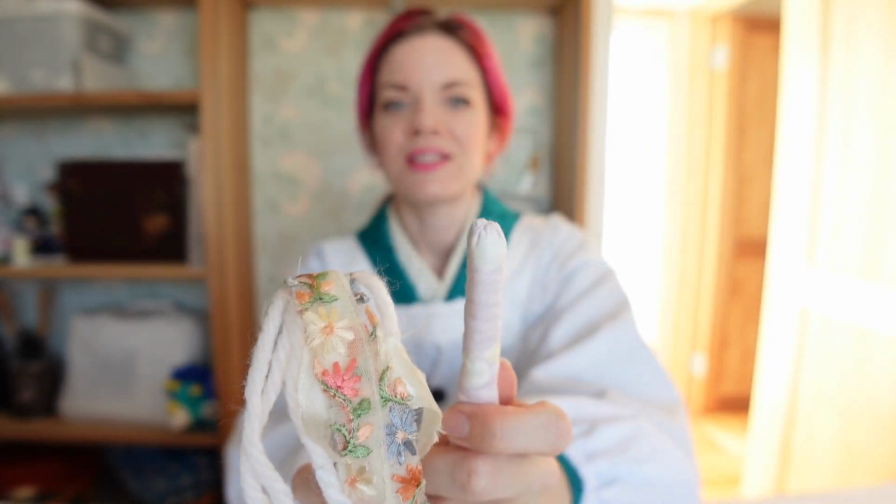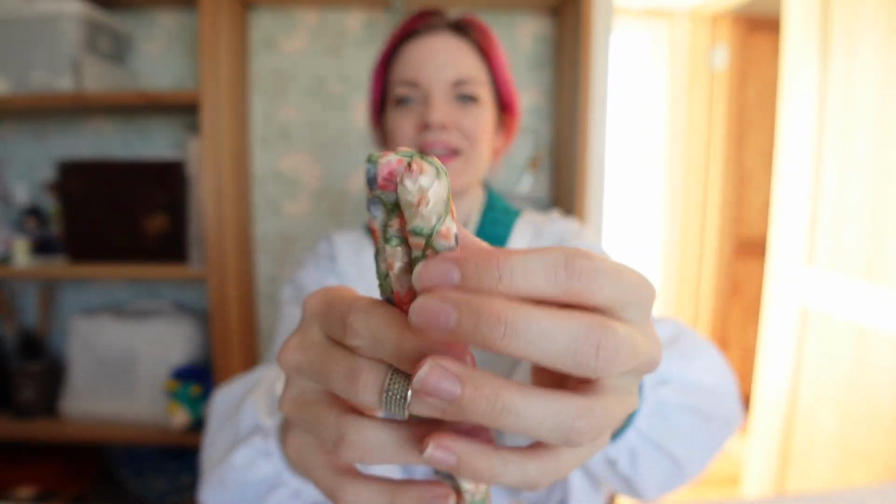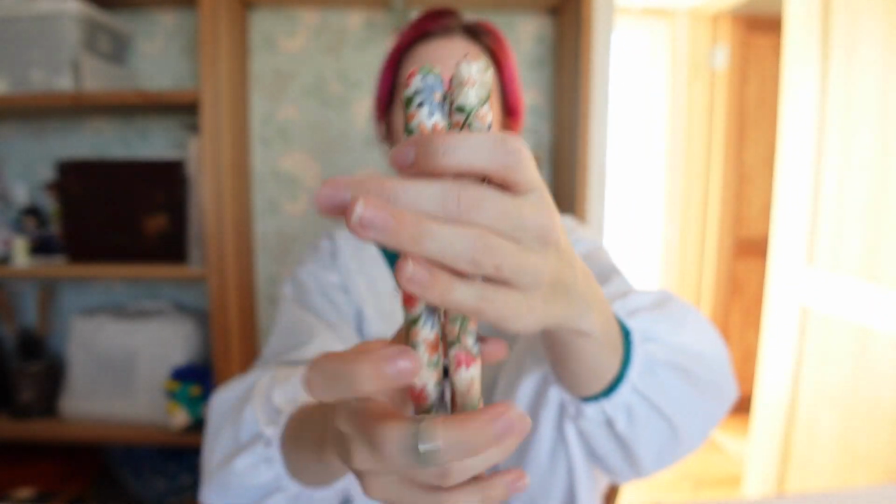Last but not least, we will have to finish off the ends, so they're gonna look like so. This is now super easy. Here it is on the other one, really cute. Let me show you quickly how to do that.